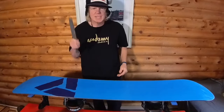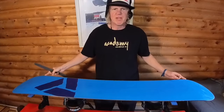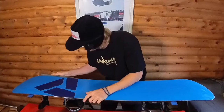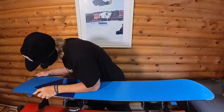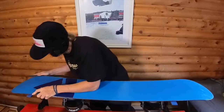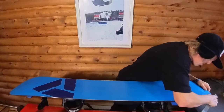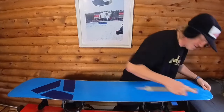There is one last tip: the edges on the contact points. You don't want them to be very sharp right after that contact point, because when you turn and the snow hits, you don't want that grabbing and pulling you — you want a smooth transition on your turn. So you look down that contact point and right as it bows back towards your nose, you take the file and do a quick detune — it's called detuning your edges. You want to do that on all four corners. You can feel it grinding, and then you can feel that you're pulling off the sharpness. This is just going to make your board ride smoother.